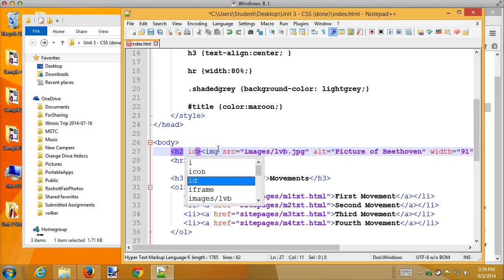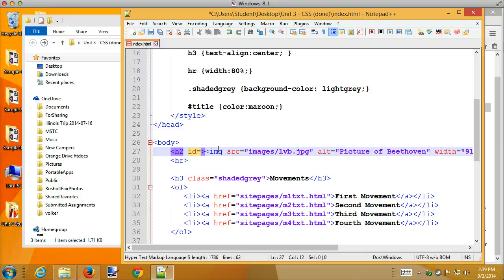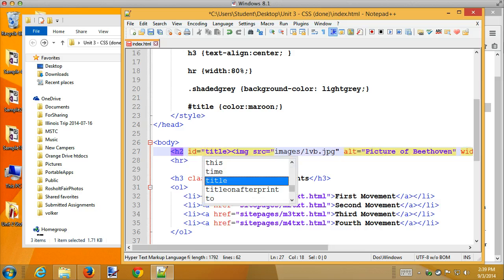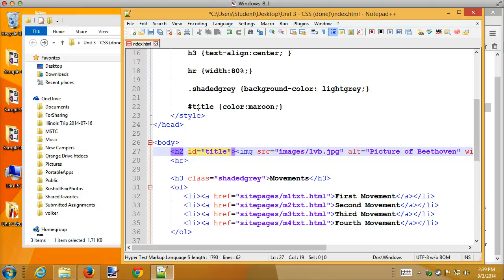It's kind of like giving it a variable name. And we will be using the IDs in JavaScript, as a matter of fact. So IDs will become very comfortable to you very soon here. But you can also use the IDs as a target for a style. So if I want this ID, this style, to be applied to this header, I can ID it. ID equals title. Has to have the same name as what's after the hashtag.